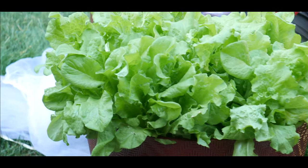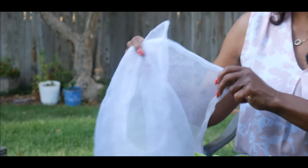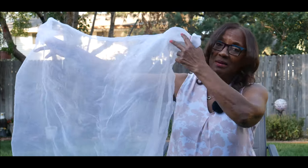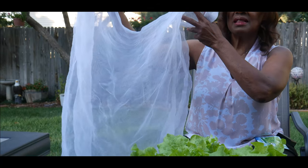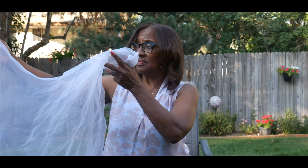One tip I want to share with you when it comes to all of the vegetables in the brassica family — for those of you who do grow lettuce, spinach, broccoli, cauliflower, etc. — you know that the little white cabbage butterflies do love to attack our crops. Therefore I use this white mesh insect covering. If you look at the photo above, you will see where I have the entire pot or container covered, and I will also have a link where you can purchase this particular insect barrier cover.